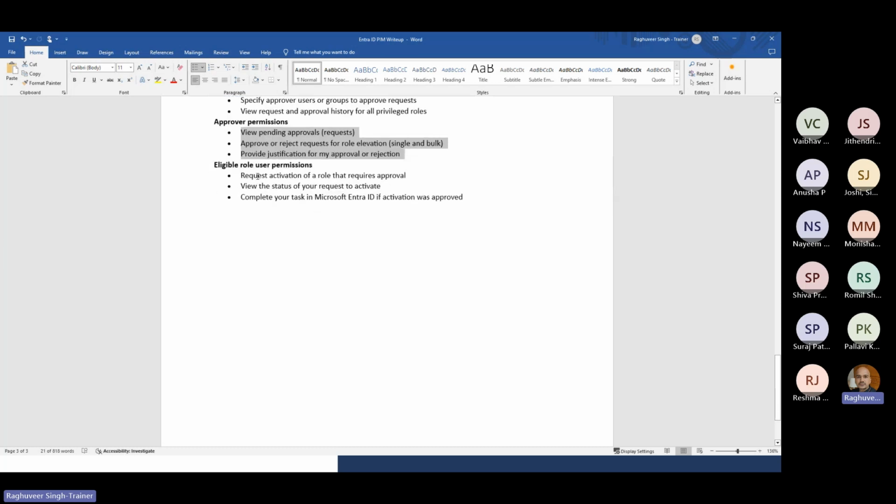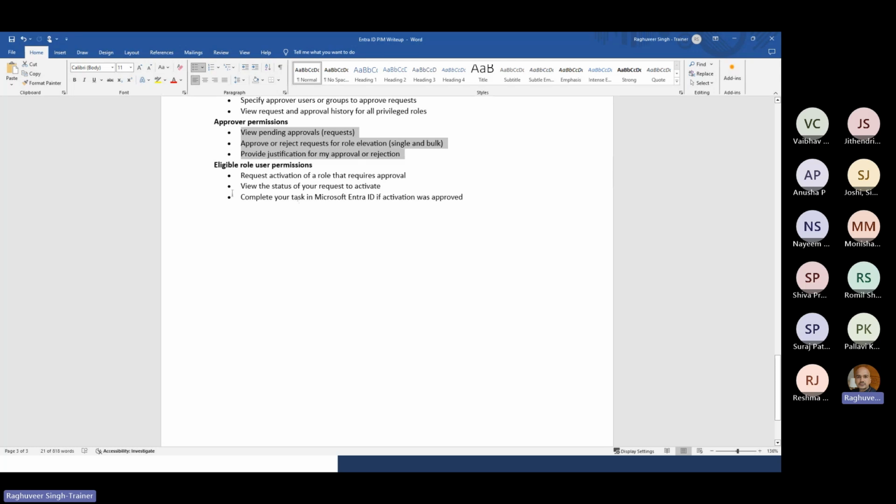Then you have the third level, which is eligible role user permission. Now, let's say this is Romel. So Romel can request activation of a role that requires approval. Romel can view the status of the request to activate. Let's say Romel requested to elevate the global admin role, which triggered an approval workflow. The email notification is sent to all the approvers. However, nobody has approved it.